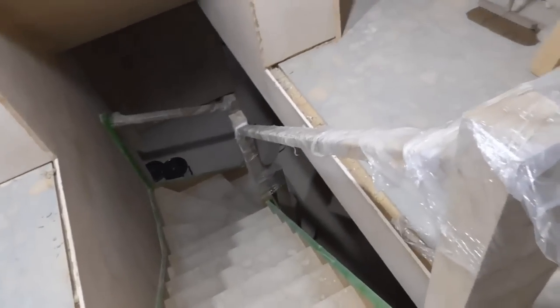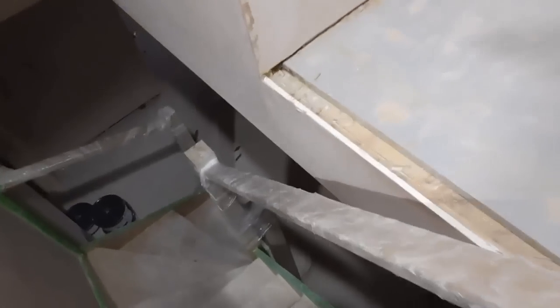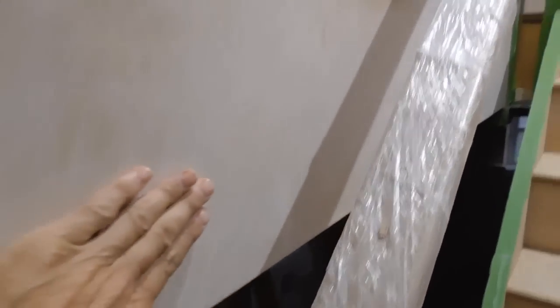So yeah, we're going to start second fixing this stairs out. As I mentioned in the earlier videos when I was first fixing, I'm not a big fan of aprons, nor are the customers or the builders I work for. So what you can see here, look, this apron's been plastered in nicely, so you've got a nice lovely line all the way down the stairwell there. The same on this side.